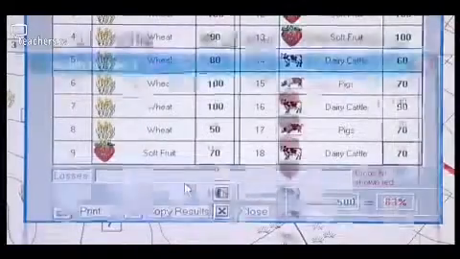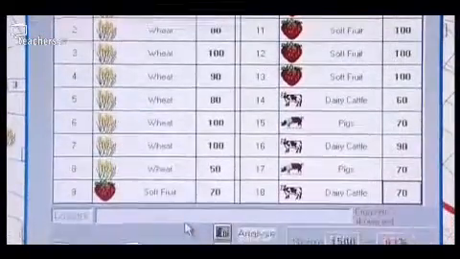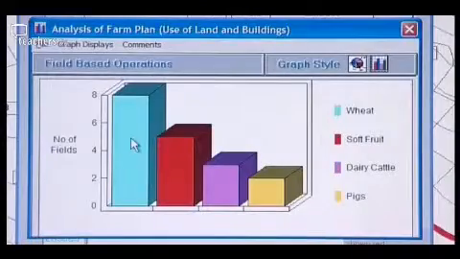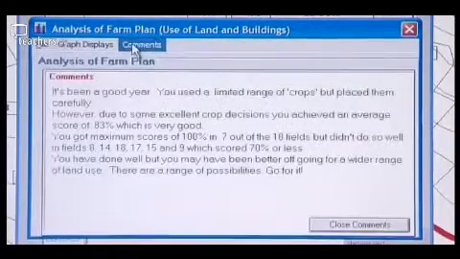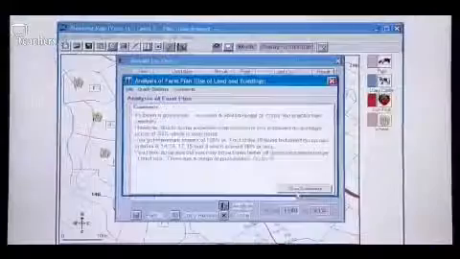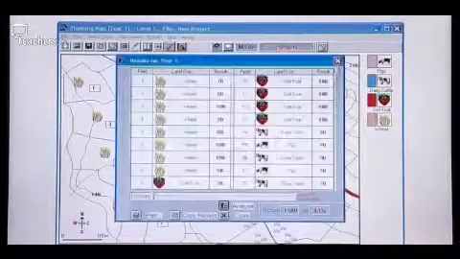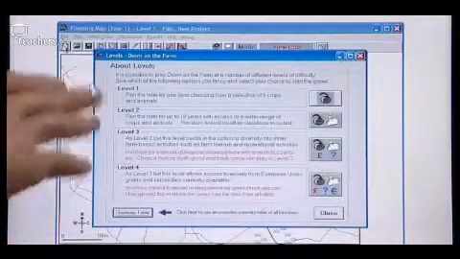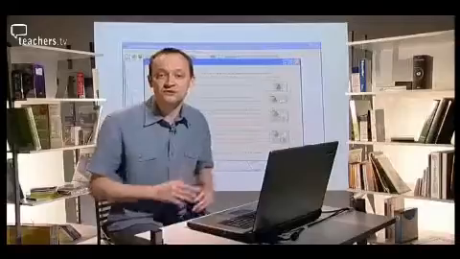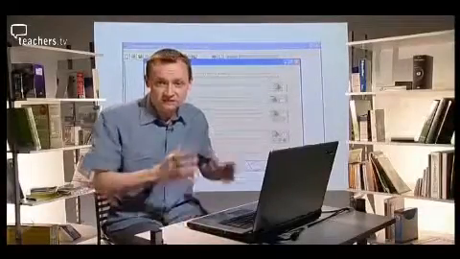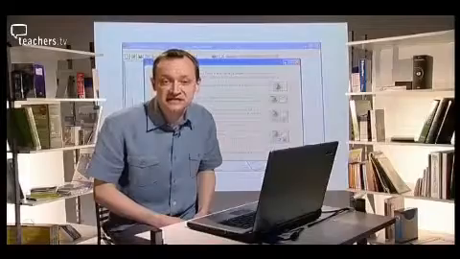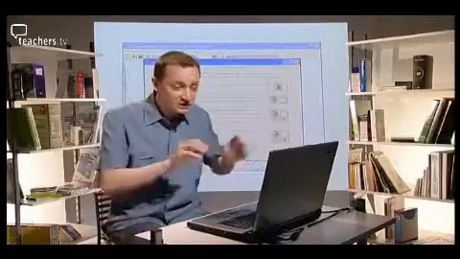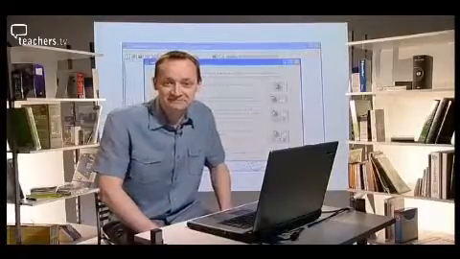Not bad, 83%. You can see the success rates for individual fields there on the screen. There's also a graphical analysis that we can do, and there's this comments tool here. So it's been a good year, but as you can see there is room for improvement. Now this is the easiest of levels. If you click on a new game, you can see all of the other levels that are available, and in level 4 you get random weather fluctuations, there are funding constraints, you can even apply for funding from the EU, so there's plenty for children to get their teeth into and research. Well, that concludes our tour of Down on the Farm. Back to Hermione.